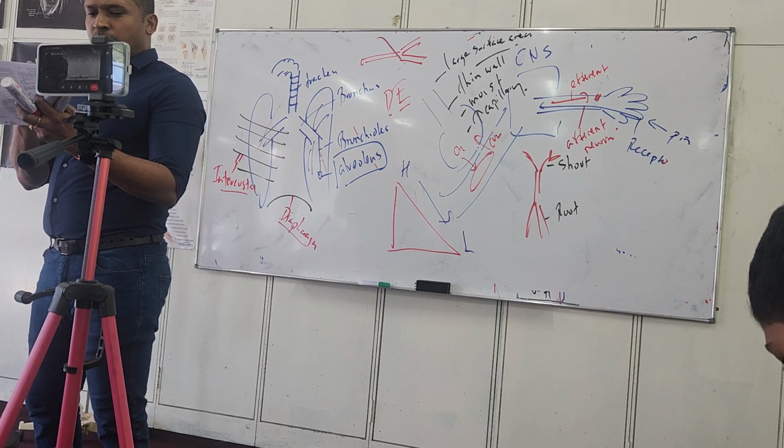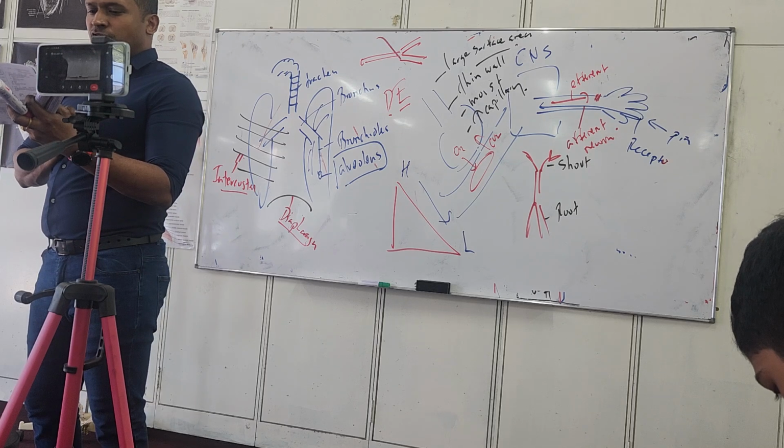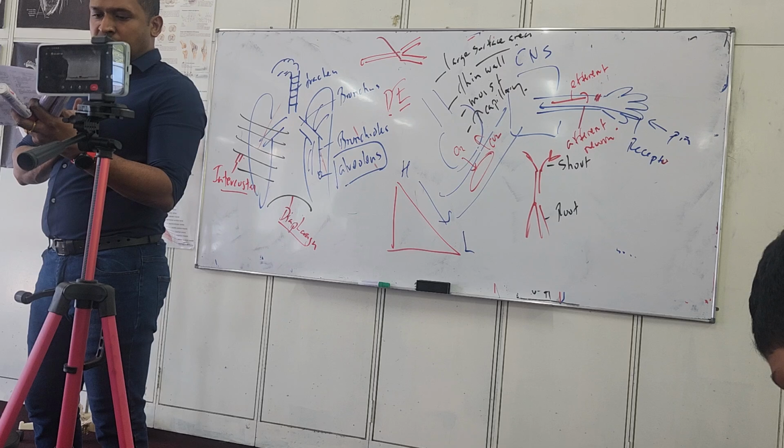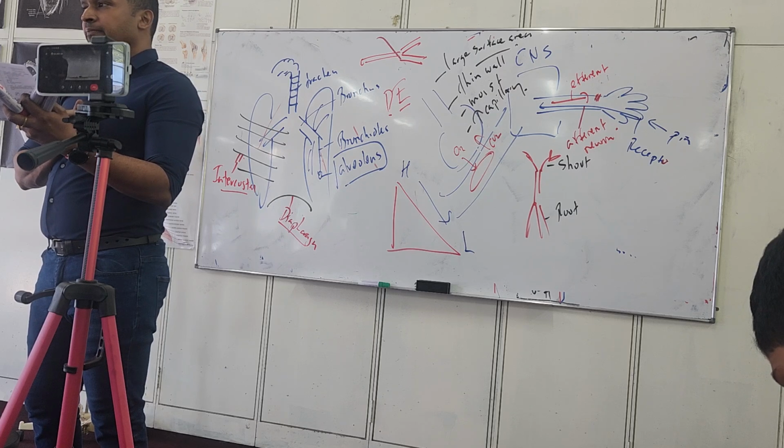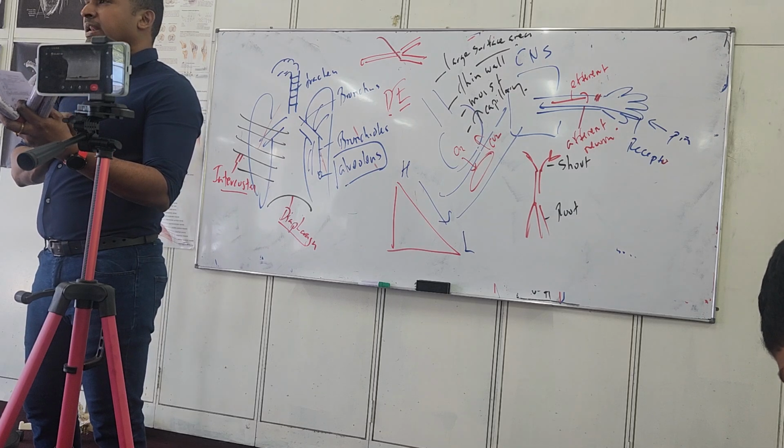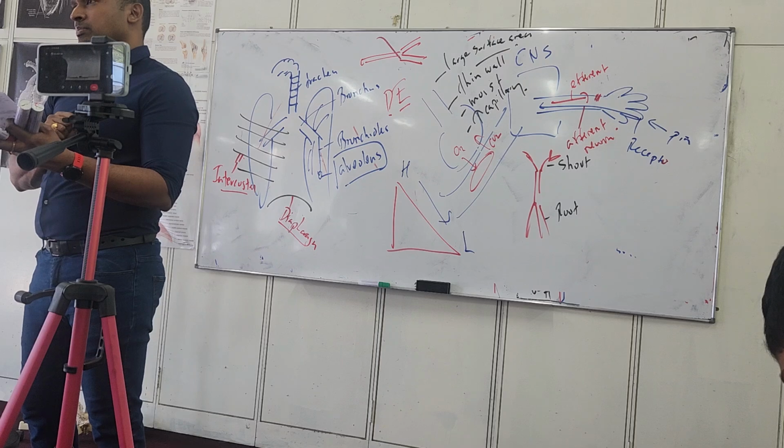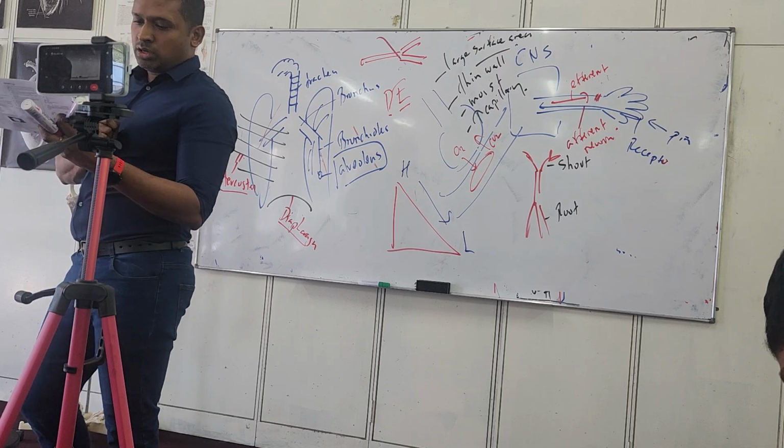Which of the following are true about the blood circulatory system in humans? Heart consists of 4 chambers. Agree? Yes. Okay. All arteries carry oxygenated blood. Wrong. All arteries don't carry. The pulmonary artery does not carry oxygenated blood. So all is wrong. Okay.